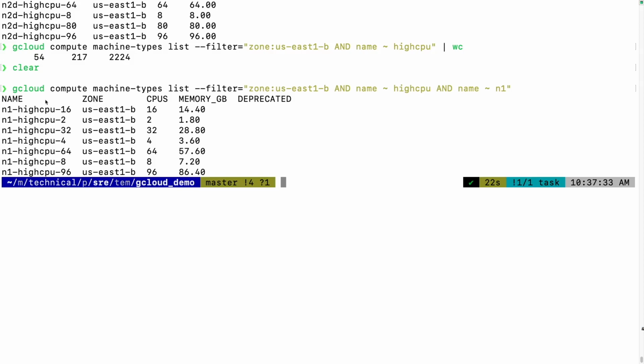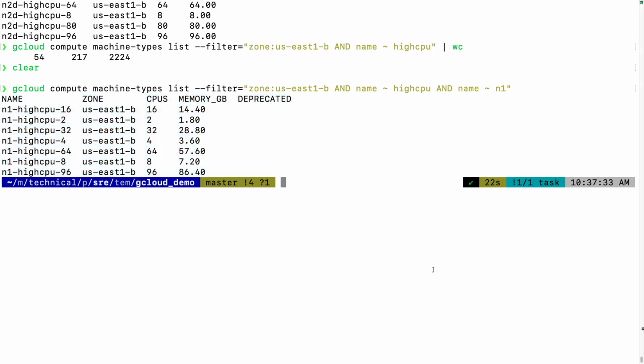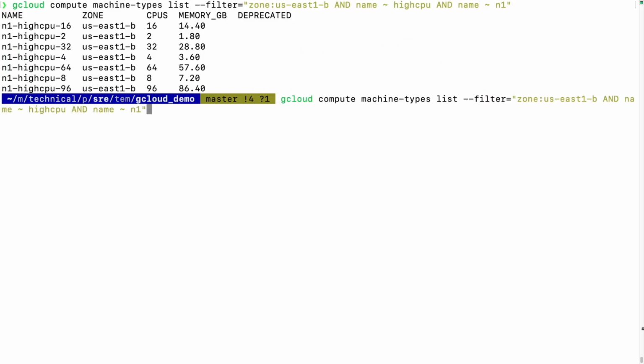Now I want to modify this output to add my sorting criteria. Say I want to sort this output based on CPUs followed by memory GB. I can apply just the sort by flag with comma separated values of the fields that you want to use.